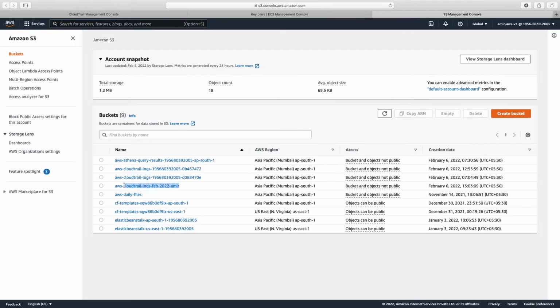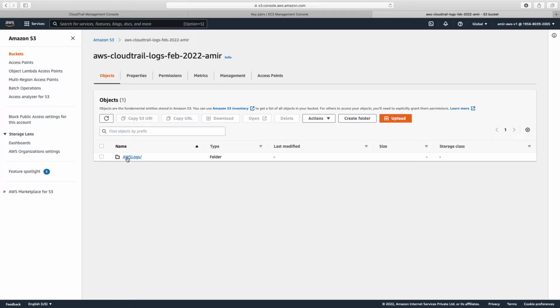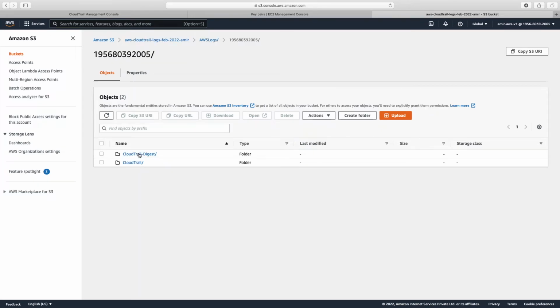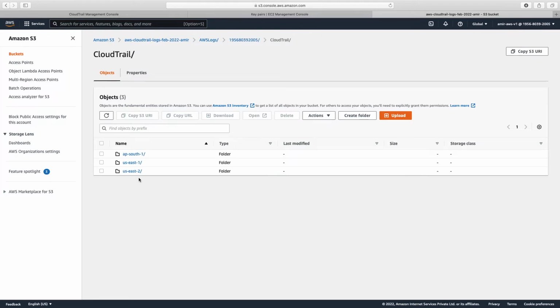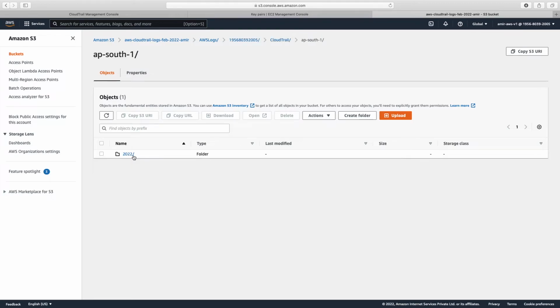Yes, this is our bucket, the one we have just created. So let us open this. This one is also very friendly. Suppose we are in multiple regions, we can select multiple regions. For me it is AP South 1. Let's click here, 22.